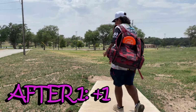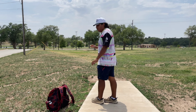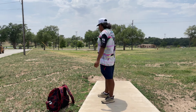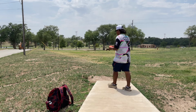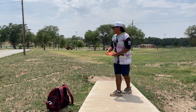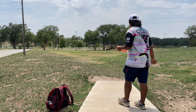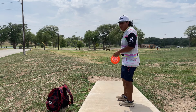Alrighty, hole 2, don't know how far it is. I would not assume that it's too far past 250 or anything. I would say it's probably right at 230 maybe, but we're gonna see how this Focus can actually fly. I never really seen too many people throw the Focus. I've only mainly seen people putt with them, but we're gonna see how it flies. We got a nice little left to right wind. Y'all probably hear it on the mic too. We're just gonna start it off a little bit left and see if we can get it to kind of pan right.